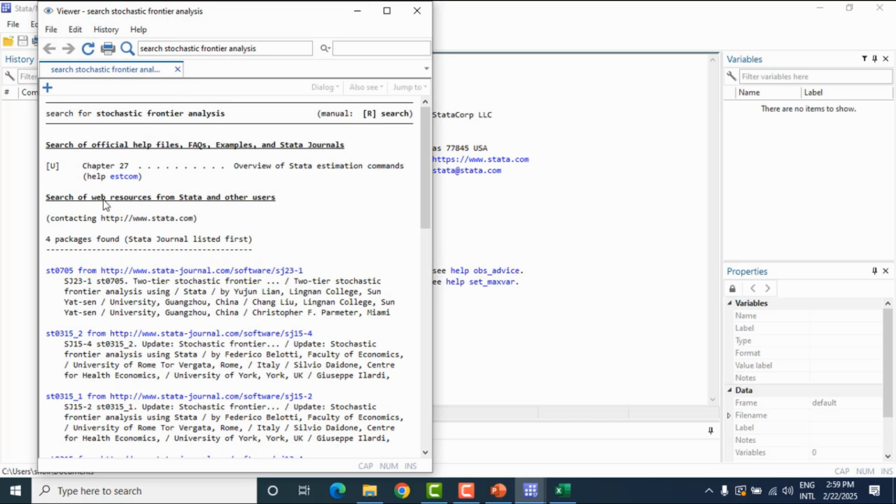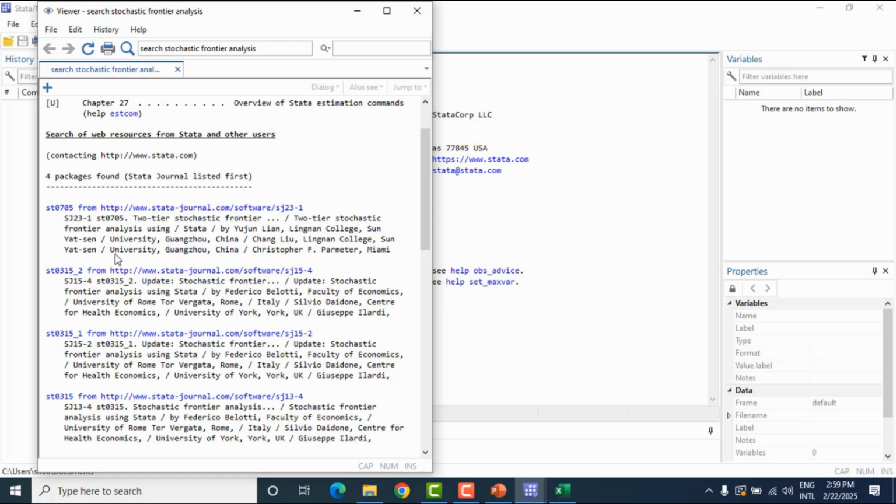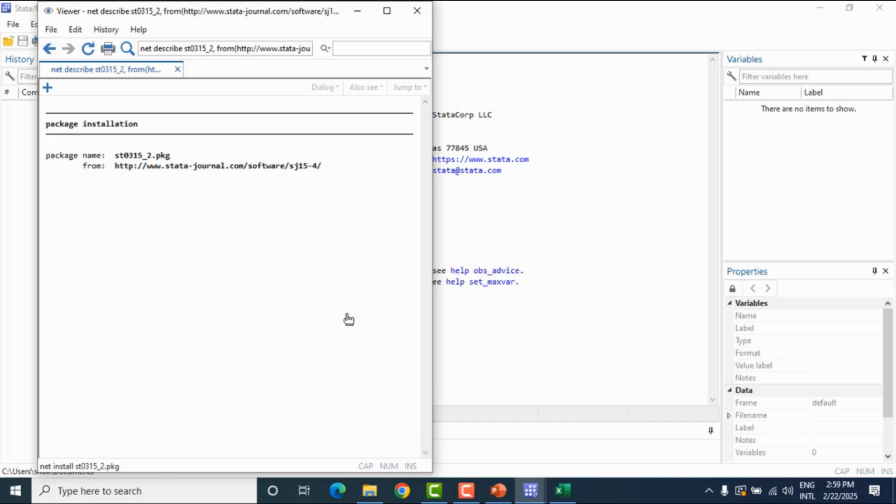Okay, we find the software. In our practice, I use the one by Federico Belotti here. So we click here and click install here.